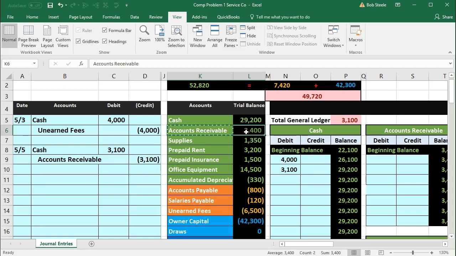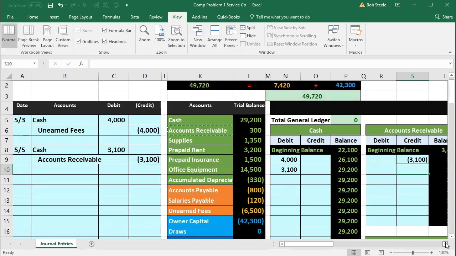In essence, we got a better asset and lost the worse asset in one sense. So accounts receivable is going to be right here. It's in cell, let's see, S9. So this is the accounts receivable general ledger. We are doing the act of posting. We're on the credit side, S9 equals, and point to that 3,100 and enter.